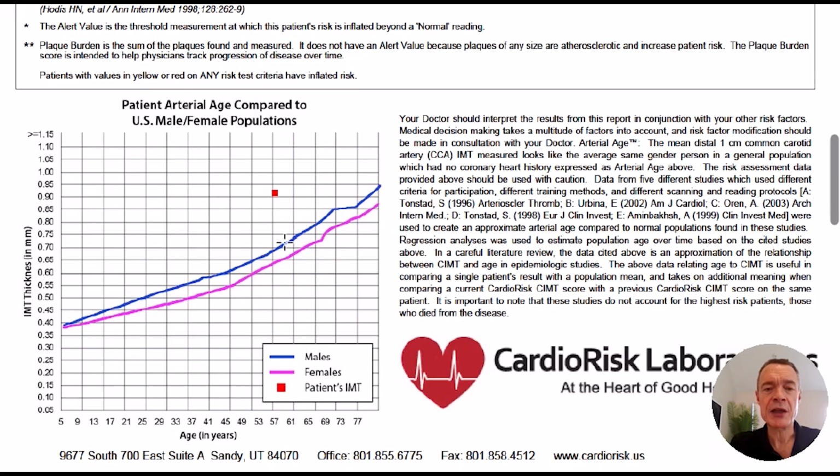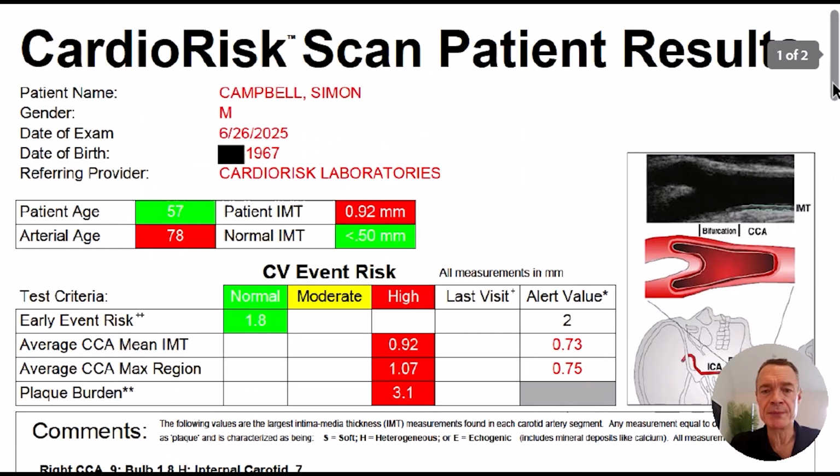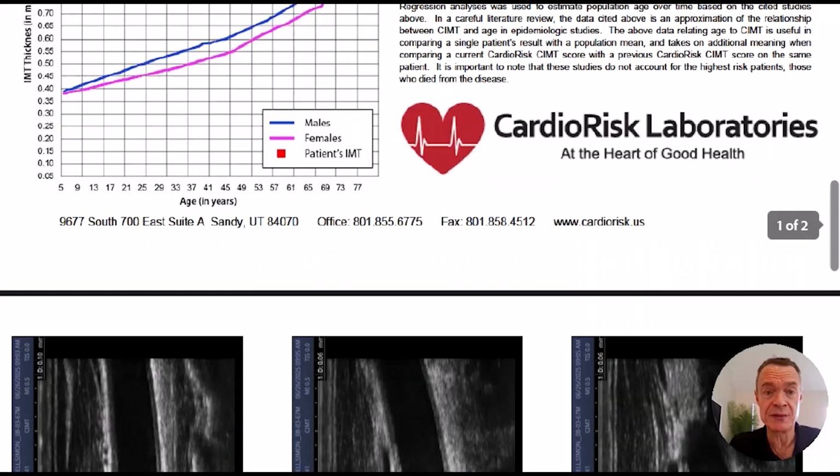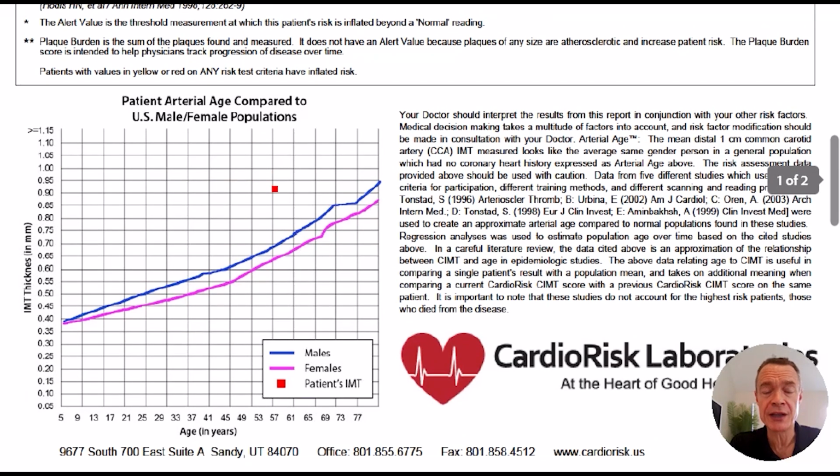So that's where the alert value comes from. When you go back up the report, this 0.73 value here is looking at what the mean is for my age, and it's probably just a little higher than that. If you're sufficiently higher than what is typical for your age, we're going to mark you moderate elevated risk, or we're going to mark you high risk. And obviously I was substantially above it, as you can visually see on the chart.